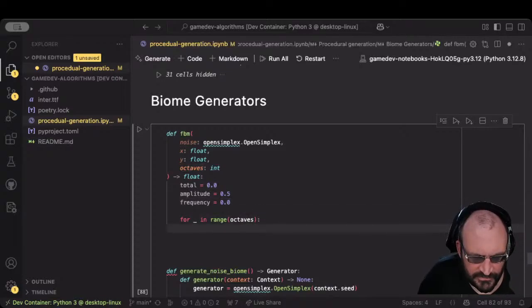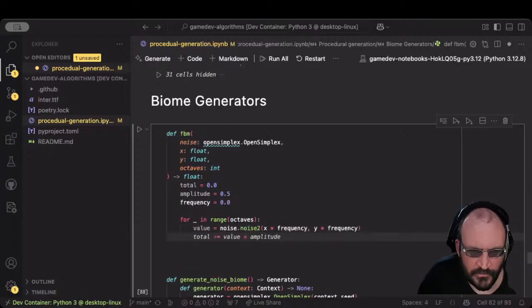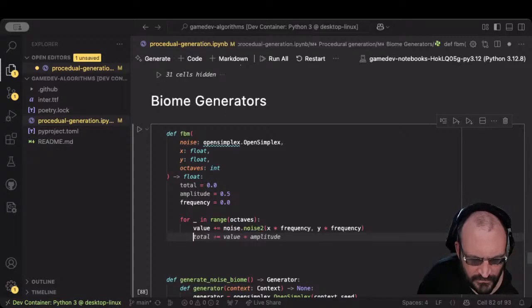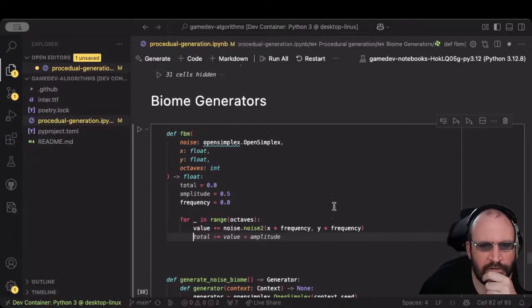And then for each of the octaves, we set the noise value to, we add the noise.